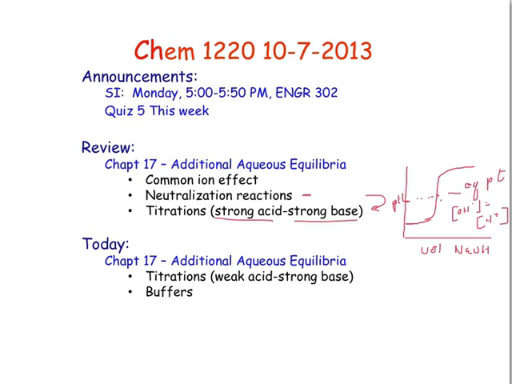All right, so we'll find that this changes a little bit when we do the titrations of weak acids with strong bases. So there are going to be some changes now. We started into some of those. I think we started into our first calculation, and we'll finish that and do another one. And then we're going to apply this to a system which we call buffers. And remember I mentioned the other day that buffers are systems that resist changes in pH upon addition of acids or bases. So, any questions on this up to now?